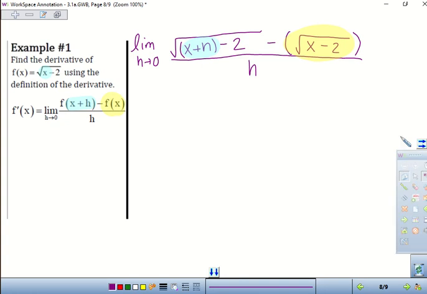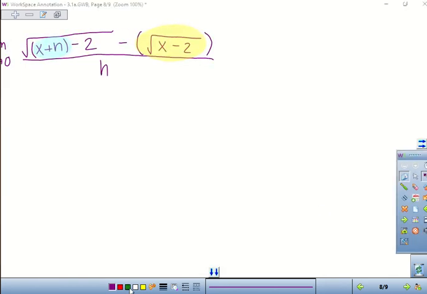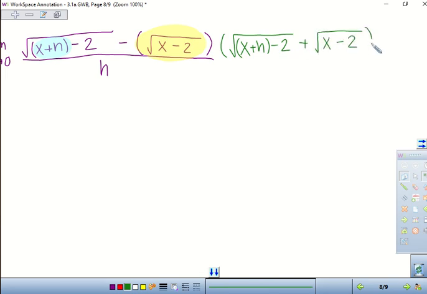Do you guys remember the conjugate method? We learned about it. You had a quiz on it. So the conjugate method is where we multiply the top and the bottom by the conjugate of whatever the top is, right? Do you remember this? Yeah. Conjugate being where you change the sign between the two. And if I'm going to multiply the top by that, I also need to multiply the bottom by that as well. So I get here.